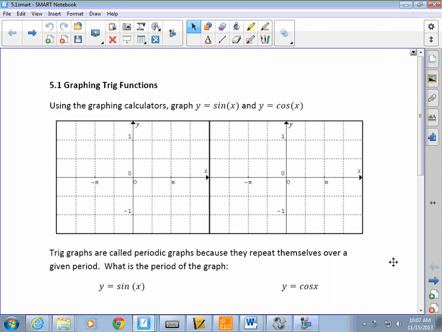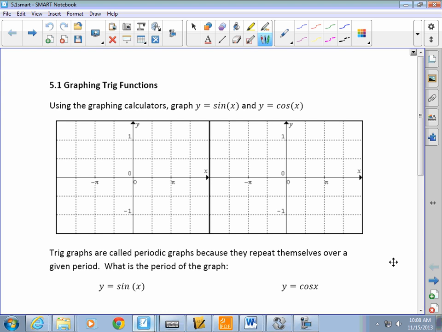Okay, so when we're talking about graphing these sine x and cos x graphs, instead of when we graphed before, where we did just 1, -1, -2, 0, all those. When we're looking at trig function graphs, because if you remember when we were doing the unit circle, we were always dealing with 0, pi over 2, pi, 3 pi over 2, and then back over to 2 pi. So we're looking at it in those types of measurements on the x-axis. The y-axis is still using 0, 1, 2, 3, and so on.